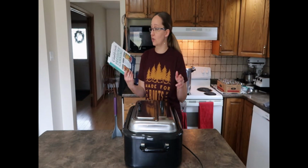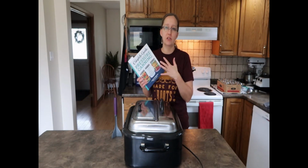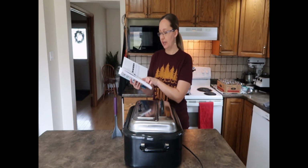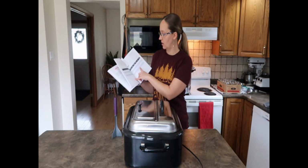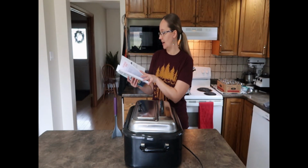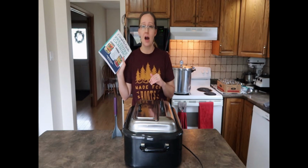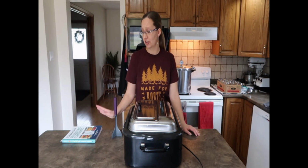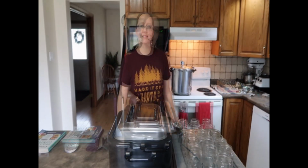If you're looking for a really great resource for pressure canning, I love having books. This is the complete guide to pressure canning, and it has all the timetables in it. So I just open it up to beef, and I can look up ground beef. I need about 14 pounds to make 14 quarts. We're going to process it for pints, for about 75 minutes at 11 psi, or I'm using a weighted gauge, so that'll be at 10 psi. So I love this resource because all kinds of meats, all kinds of vegetables, pretty much anything you'd want to pressure can is in here, and it's a really great guide. So let me go wash those jars and we'll come back.